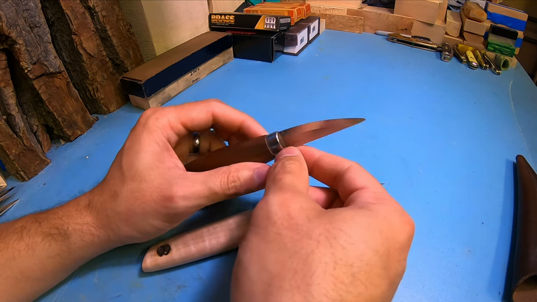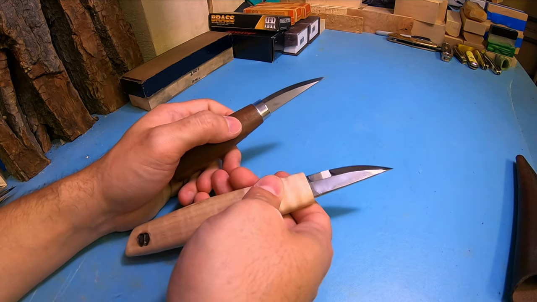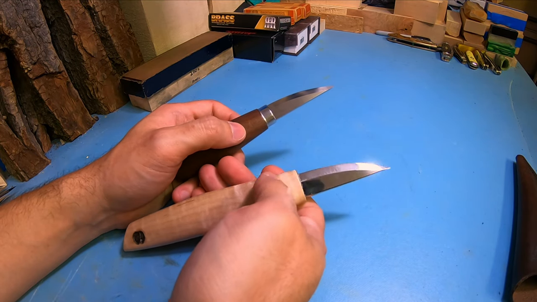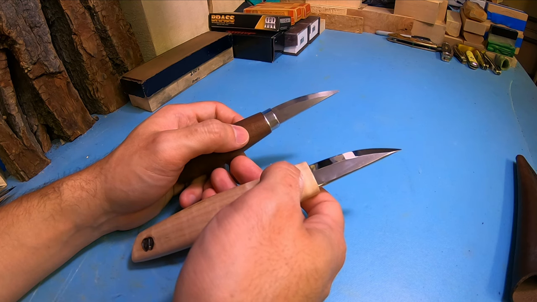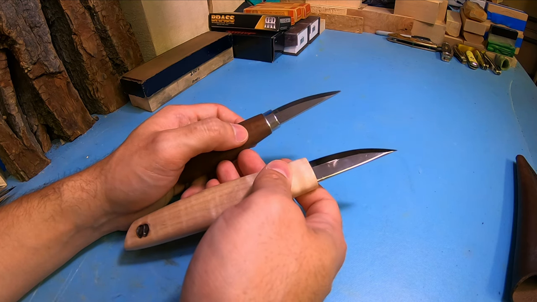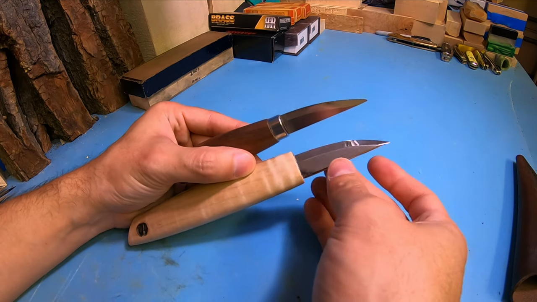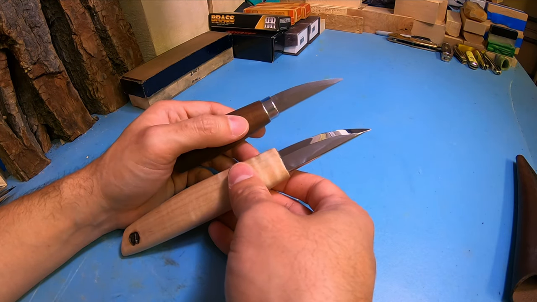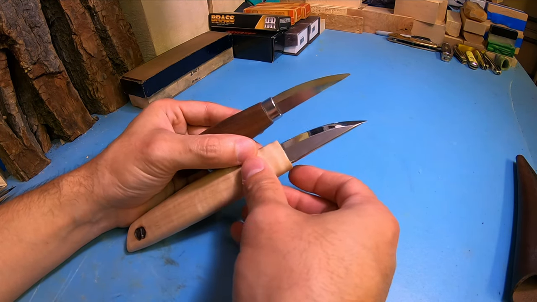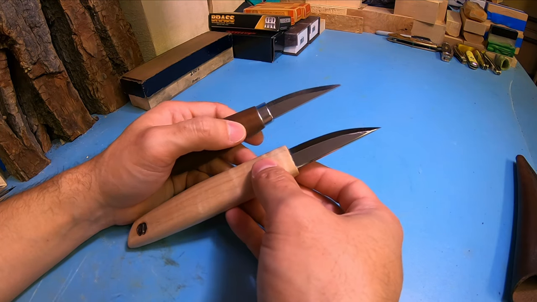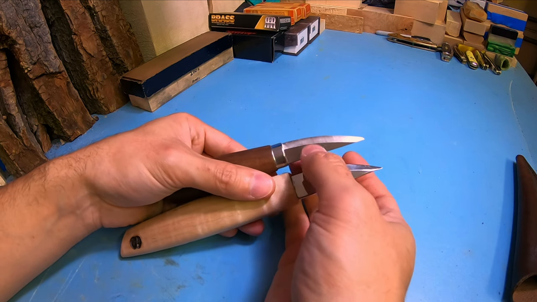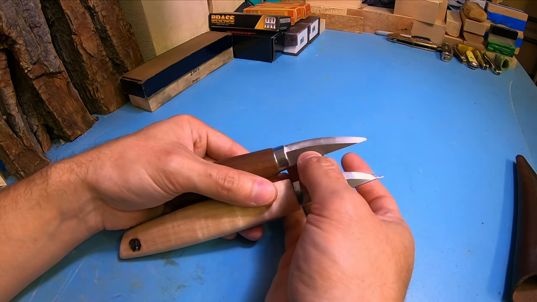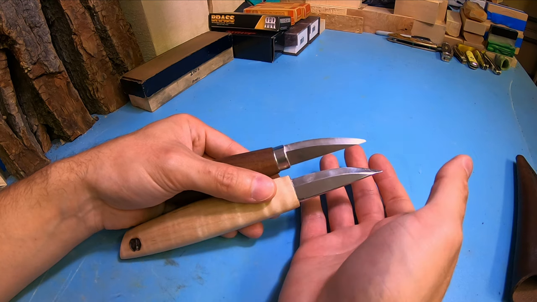The Beaver Craft ones might be a hair longer but still they're all about the same. The more expensive ones you can usually find varying lengths to fit what you want. Even the mid-grade ones like Mora and Flexcut you can get multiple lengths for the blades as well, which is a cool option.